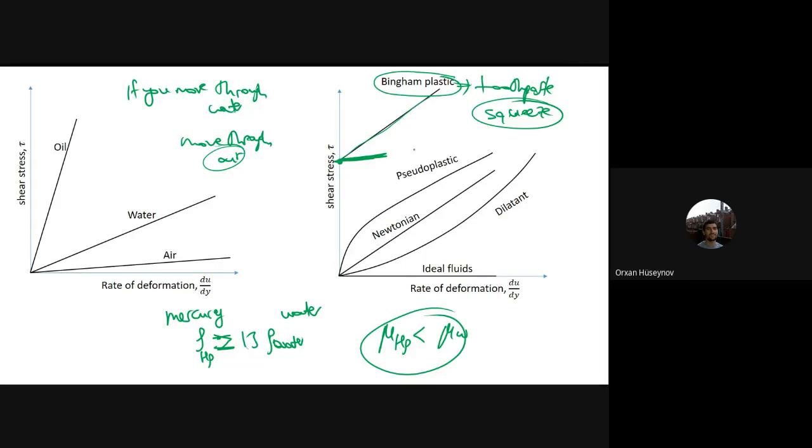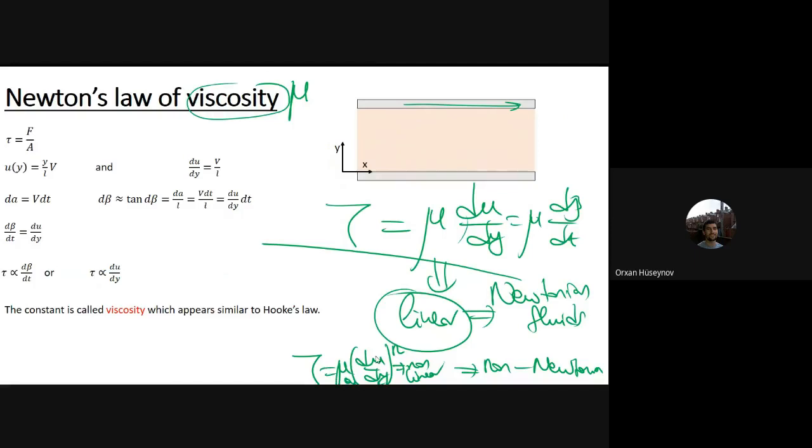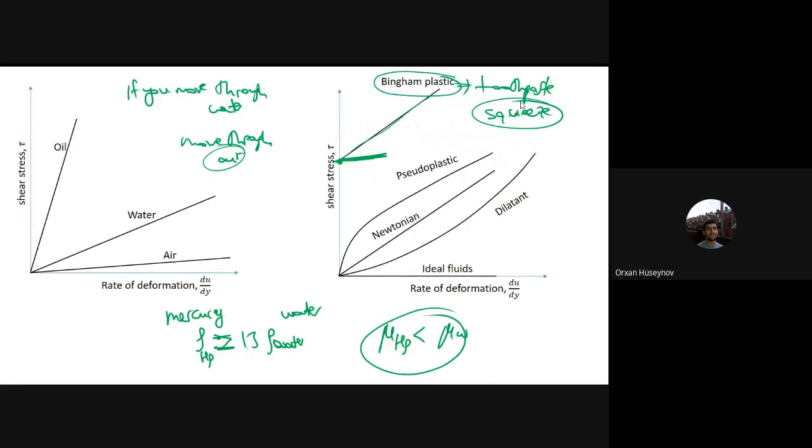Okay. Now these are non-Newtonian fluids because they don't show any similar behavior with the Newtonian fluids. In Newtonian fluids, when you squeeze it or when you apply the force, it gives with a constant proportionality. F is kx or tau is mu du dy. But for non-Newtonian fluids, that's not the case. I've said the toothpaste is a famous example. If you apply the force till some point, the paste doesn't flow, but after some point, it starts to flow as a Newtonian fluid. But it is non-Newtonian fluid.